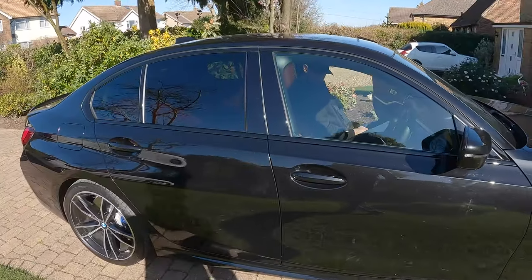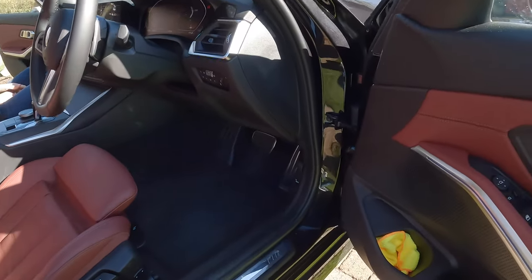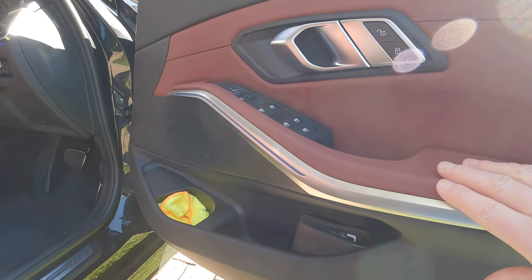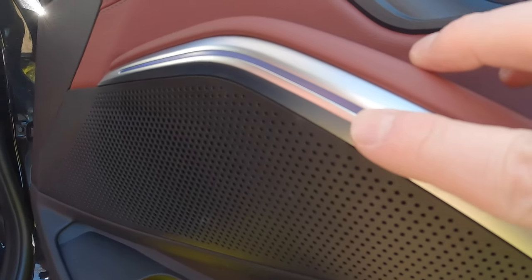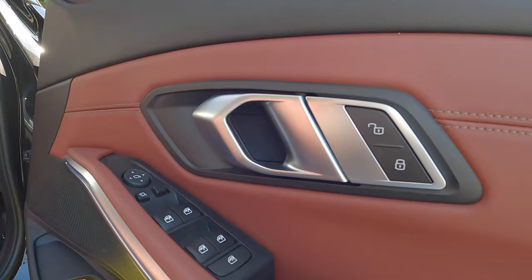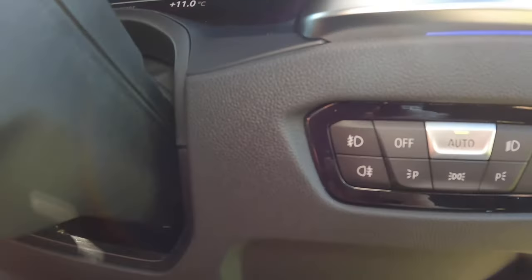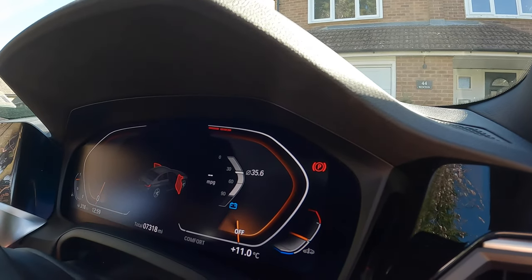Now let's show you the inside of Michael's car. He's got some nice extra features he's paid for. He's gone for the red leather interior — called something like 'Vernasca red' — and it's actually a free option on the options list. You can see the inset LED lights that come on in daytime and nighttime and look really nice. The door pulls are typical BMW — nice and solid to feel. You've got aluminium foot pedals, and a selection of buttons for lights, fog lights and dash brightness. The fully digital dash here has no analogue dials.